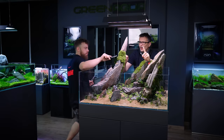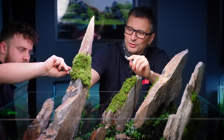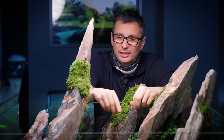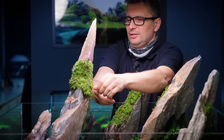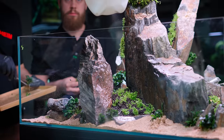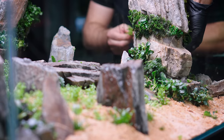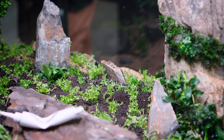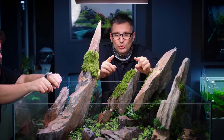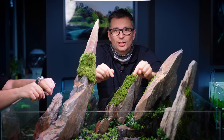Seven and a half hours of shooting and we are done with the shallow tank. All that remains to be done is to fill it up with water, get the Eheim filter to work, and wait 3 weeks until we introduce the beautiful urophthalmoides fish. So don't go anywhere, because you guys are going to see how this thing looks in a couple of weeks.